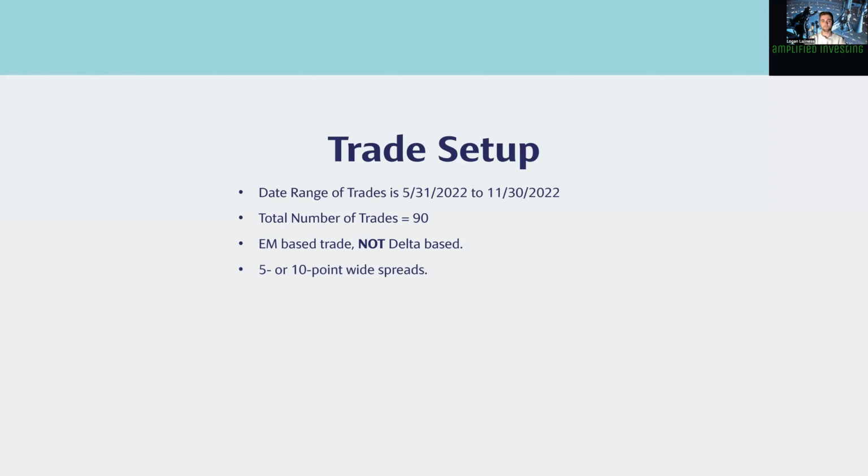Our spreads are 5 or 10-point wide spreads. Generally, they're 5, but occasionally we will go into a 10-point wide, depending upon the premium or if we had to widen to do a roll, right? Unlike a lot of the other trade setups, Tammy's in particular, we don't put on an iron condor. We're taking either a call credit spread or put credit spread, right?